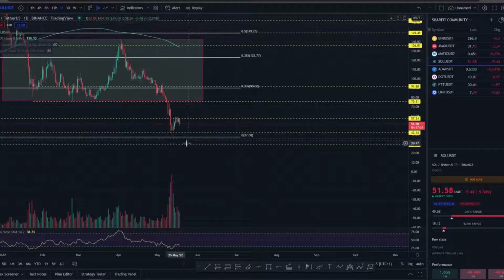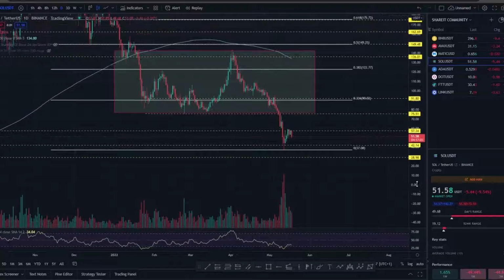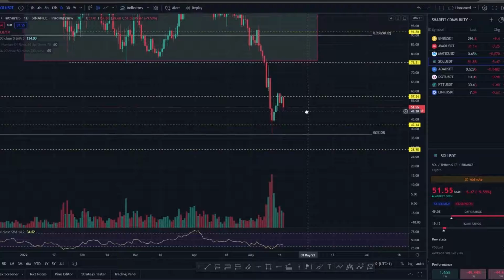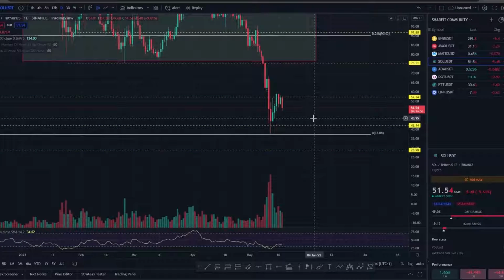So yeah, let's make sure that we don't break and close below $37 because we're likely to come back down to the $28 region. And if you DCA'd in at these levels, see, I wouldn't have here because we had the big bearish candle straight through structure. We weren't at structure here. Let me get it bigger for you. And if you don't know what I'm talking about, the strategy, go and have a look because we're on part 3 of the strategy now, and we've got 3 episodes out of 5 on there, and you can go back and see exactly what it is that we do.